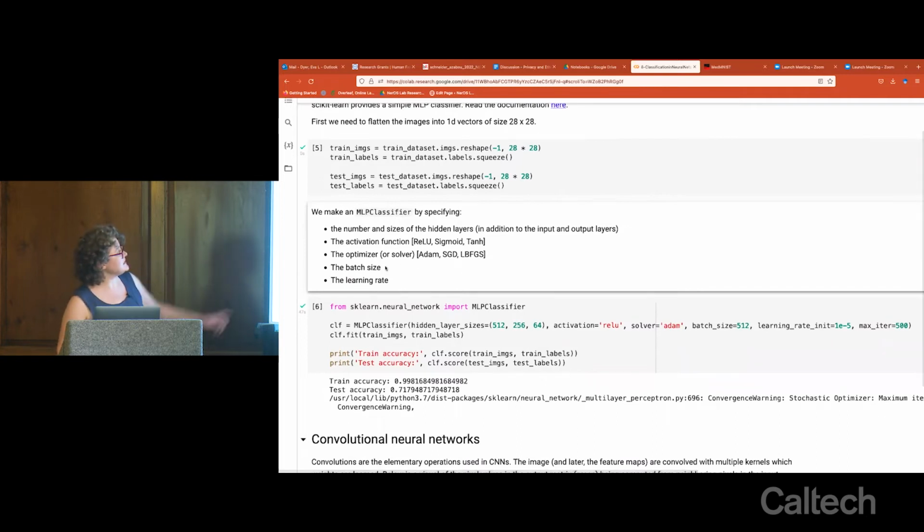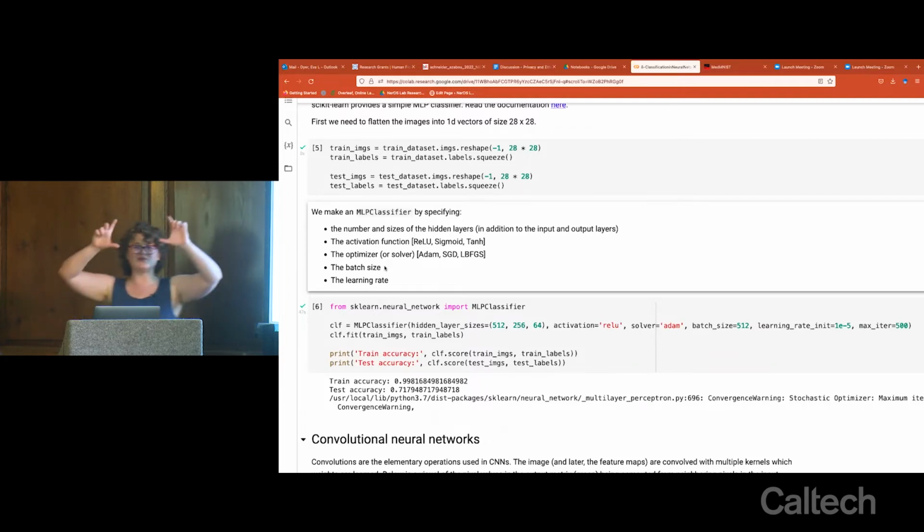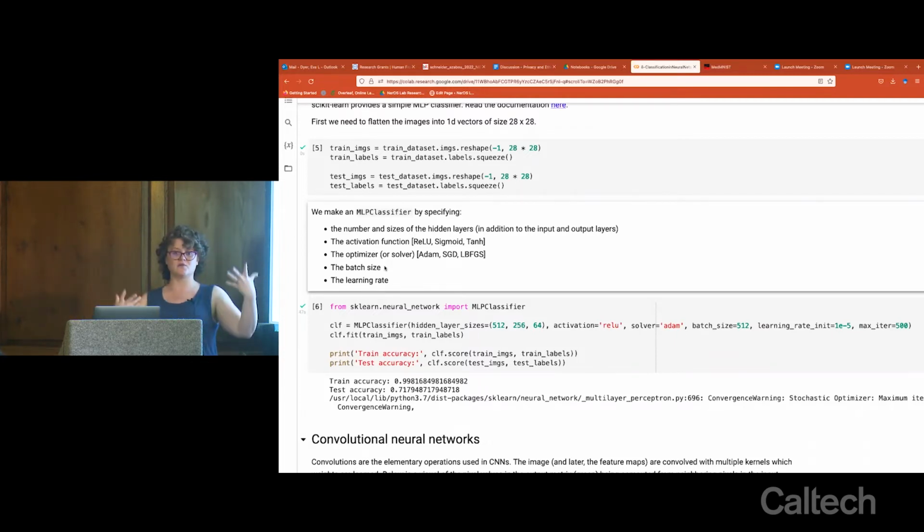The other piece is, in practice, when we do this, we're going to have a limited amount of memory on our GPU. And so that constrains the number of samples we can process, especially when you have large images, which take up a lot of memory. So you're going to process a random chunk of your data at a time, and the number of samples you have is called your batch size.